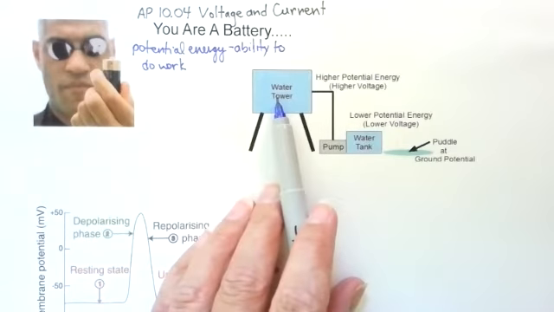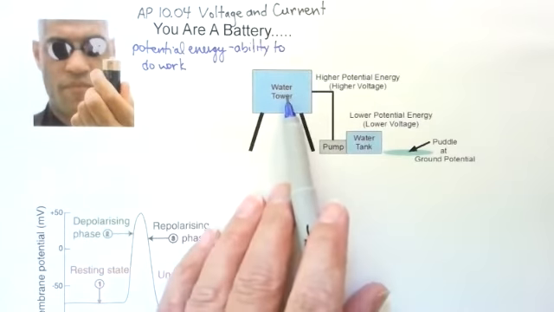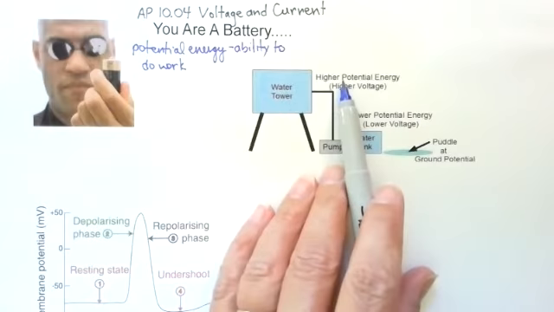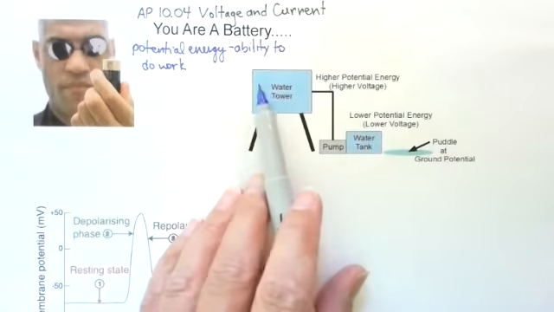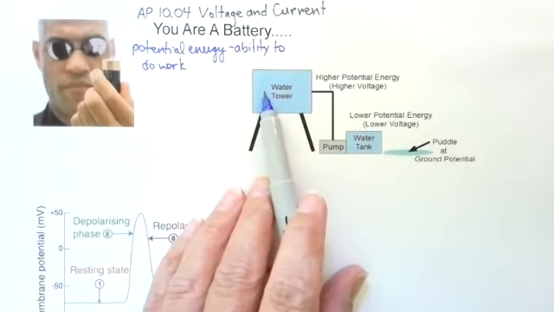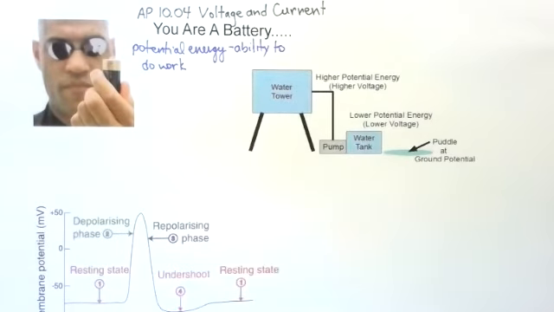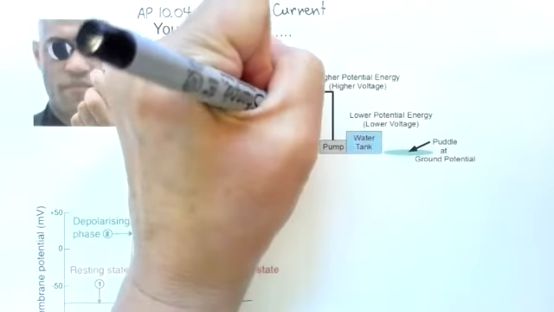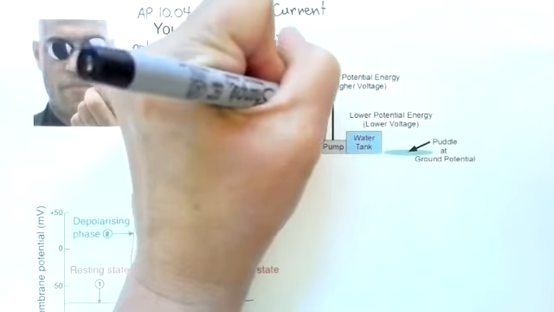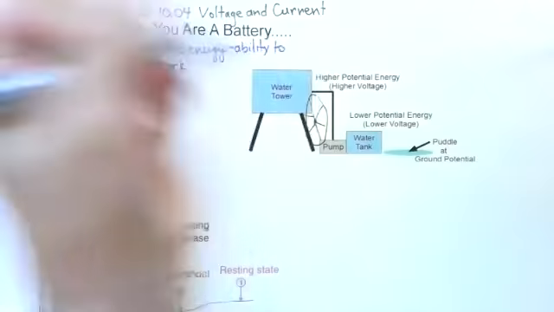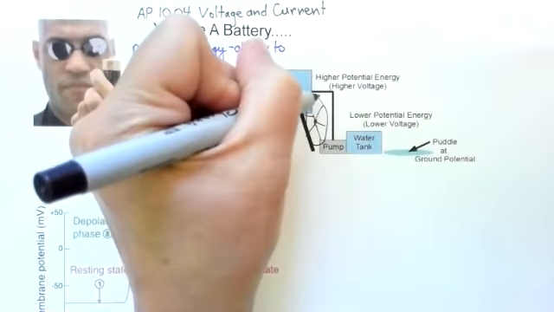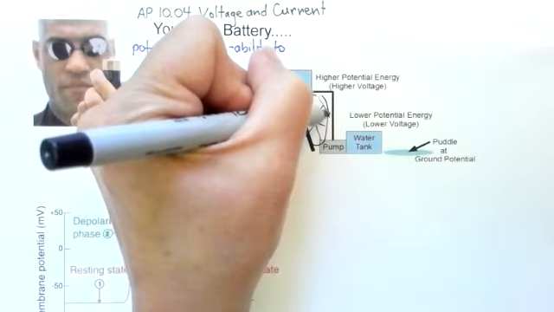So let's talk about mechanical first. And a good example is a water tower. So we have a higher potential energy. The water that's up in the tower has the ability to do work when it falls. And so let's say we had an old-timey water wheel on here. So as that water falls, it turns the water wheel this way.